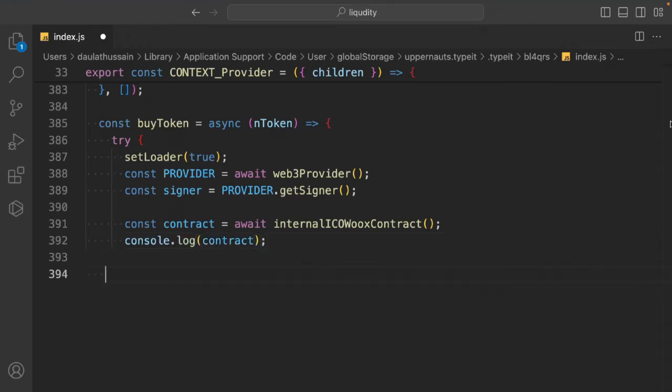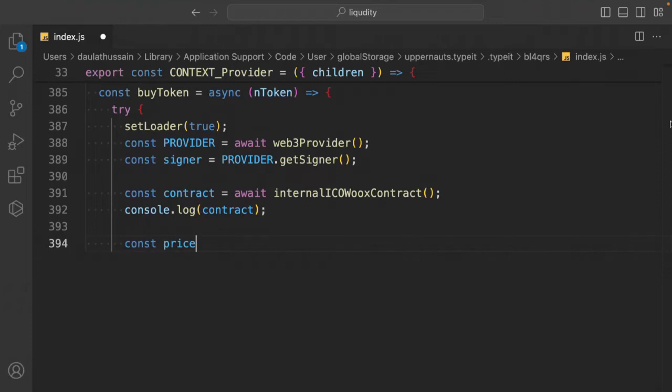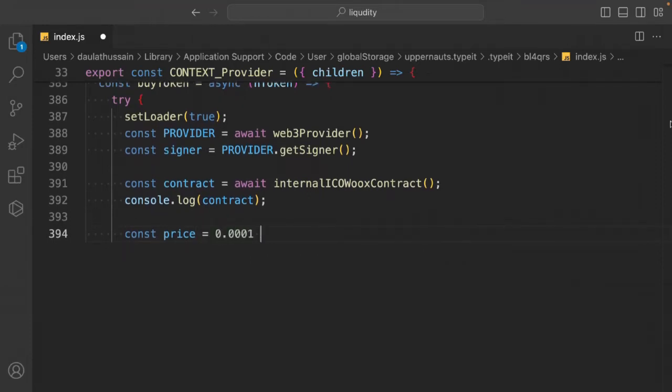Now we can come back here, and here we're going to build the price. So we'll take this. This is the price we have set for the token. You can get this price from the contract, but I know this is the price. So that's why I'm going with this hardcoded value, because there is no function in our contract which will change the price. You can add that function, but I'll go with this one. And I'm going to simply multiply it with the number of tokens the user wants to purchase. In that way, we'll get the actual amount which the user wants to spend for buying the number of tokens. We have the price.